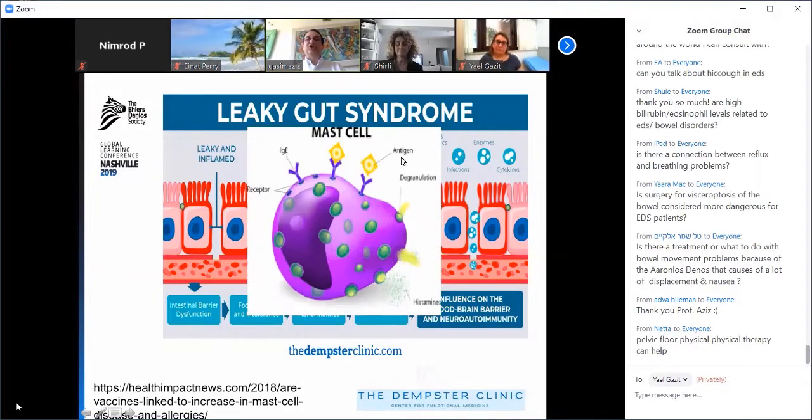So these, what we call antigens, these foreign proteins, dock onto specific receptors on the mast cell, and the mast cell then degranulates. It starts pumping out all these chemicals to try and get rid of these proteins and antigens coming through. And one of the key chemicals that it spurts out is histamine. And histamine then flushes the system and leads to a lot of effects.